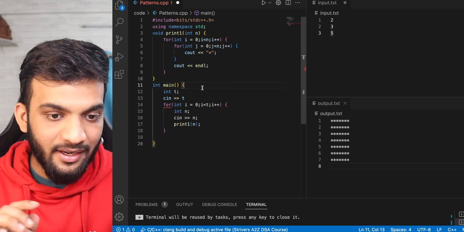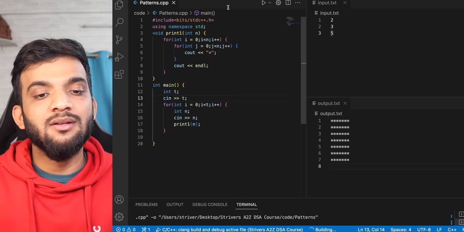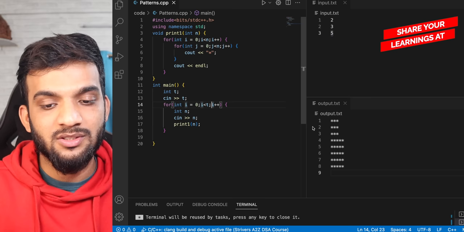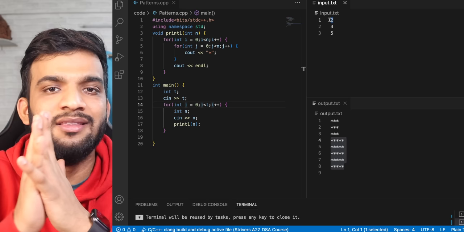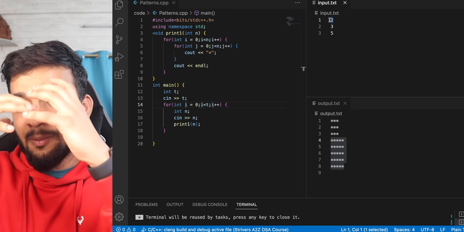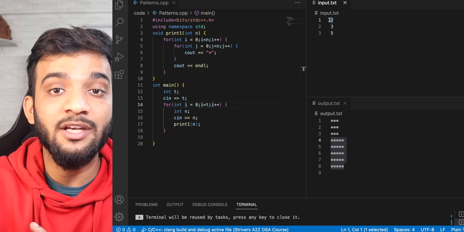So if you run it in the local compiler, see what happens. Let's run that in the local compiler. The moment I run that, you will see first this got printed, next this. So this is the meaning of test cases. Test cases means your program internally is run for multiple cases. They will never run it for one test case. In the real life or in the coding world, there will be thousands of test cases. Any program that you write will be run on thousands of test cases.